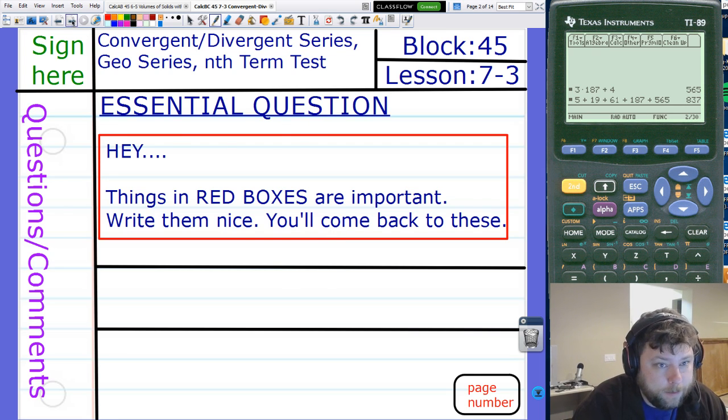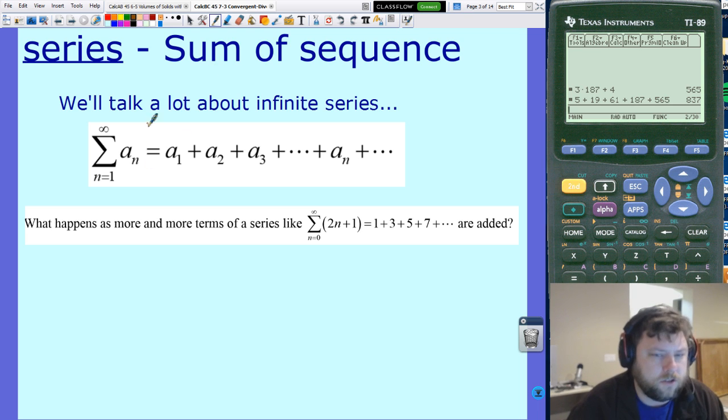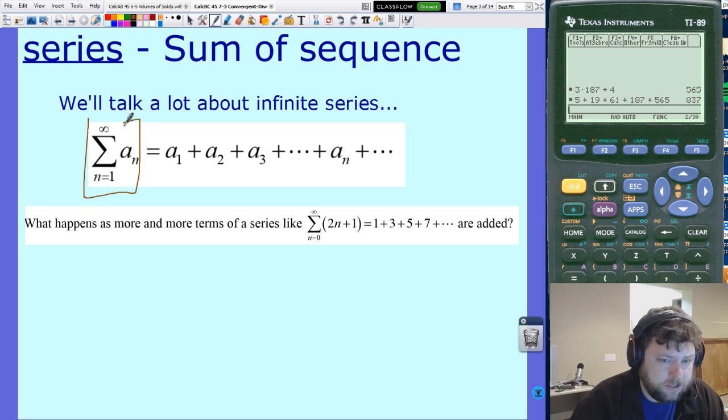So, let's begin. Series. Last time we talked about sequences, and a series is the sum of the sequence. So you add all those terms up. Remember that friend, summation notation? We're coming back to that. When I say the sum of some a sub n from n is 1 to infinity, a lot of the time we're talking about an infinite series. It grows forever: a sub 1, a sub 2, a sub 3, add them all the way up till a sub n, and on to infinity.